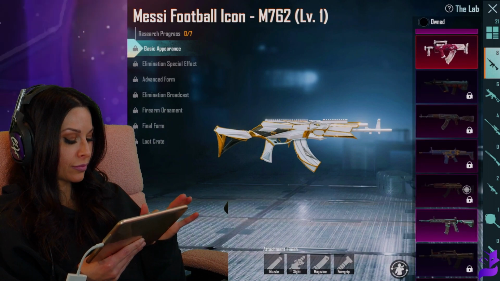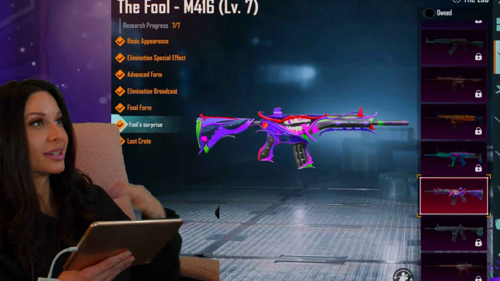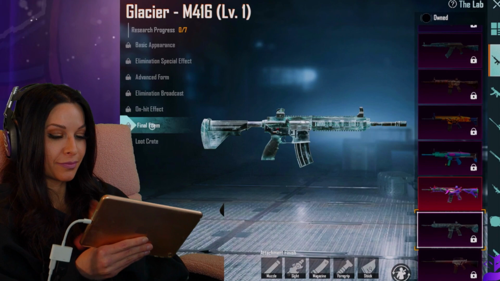Glacier M4. Obviously final form for everything. So you already own this. Okay, yes, that's beautiful. Let's see the M4. Oh, look at the tongue. It's the licky tongue. Go to the Glacier, sweetie. Let's go to the final form, sweetie.